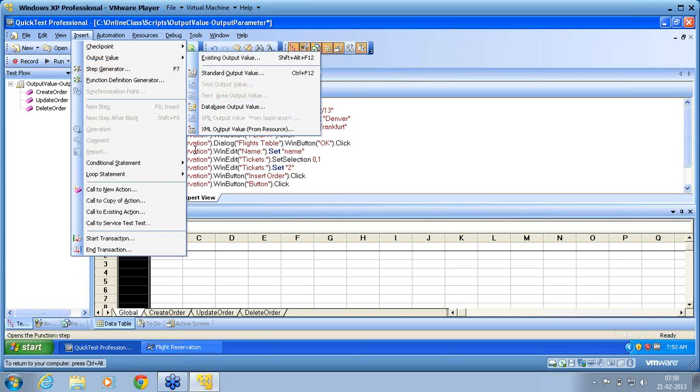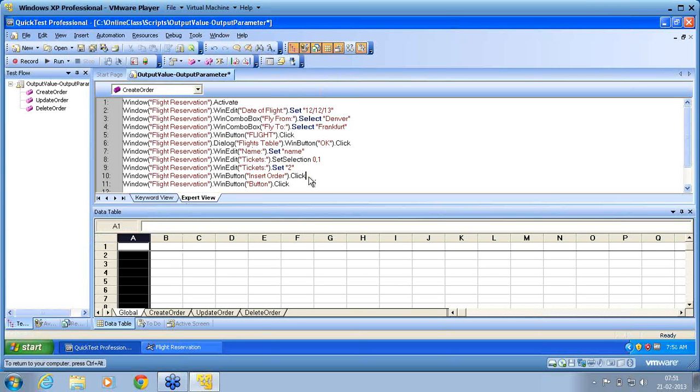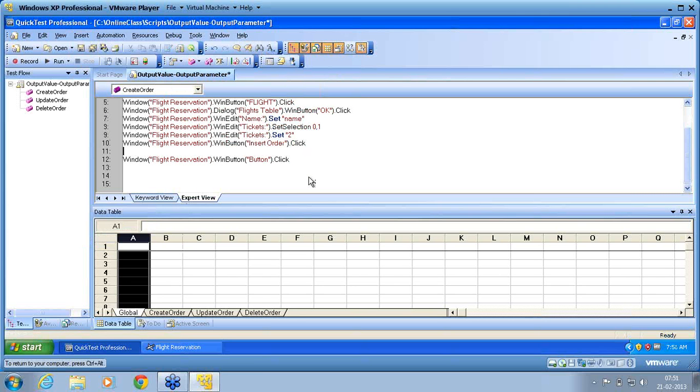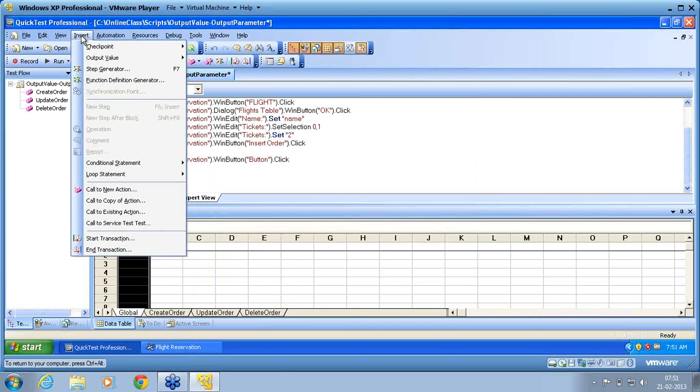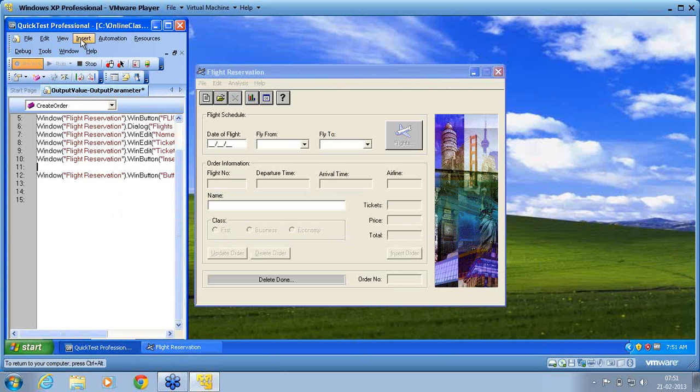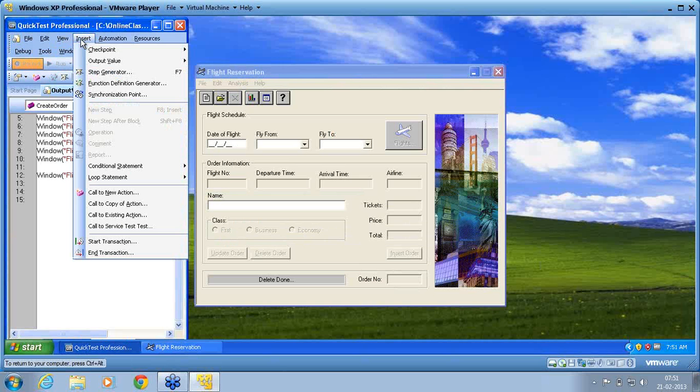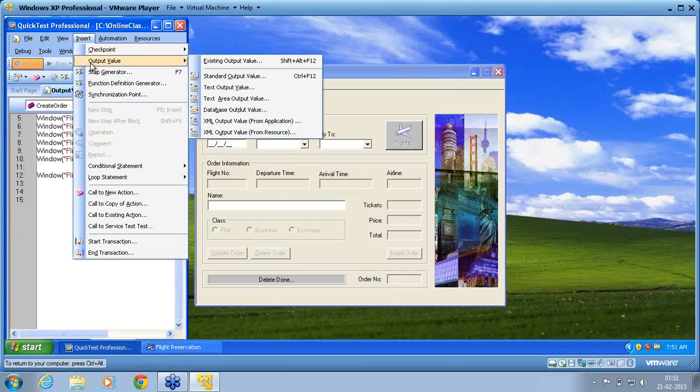To do this, first I need to choose the line where I like to insert. Keep your object visible so that you can access the object from the application. Once these two are ready, go to insert. First is record, because without record, insert output value from application is not possible.